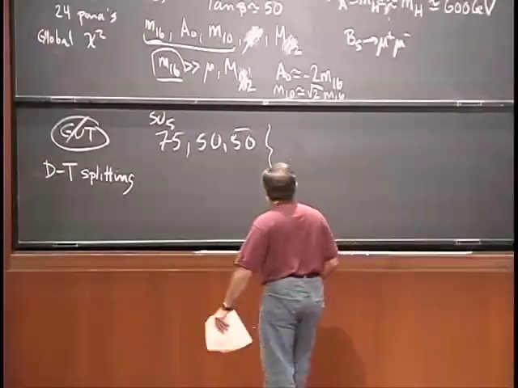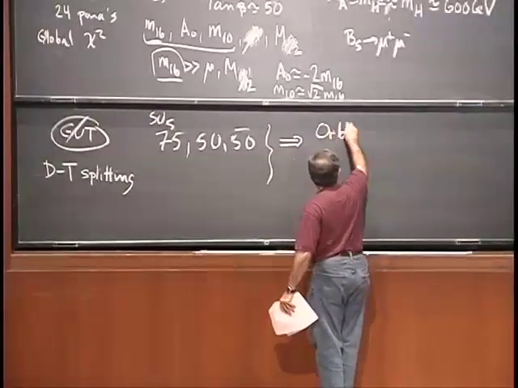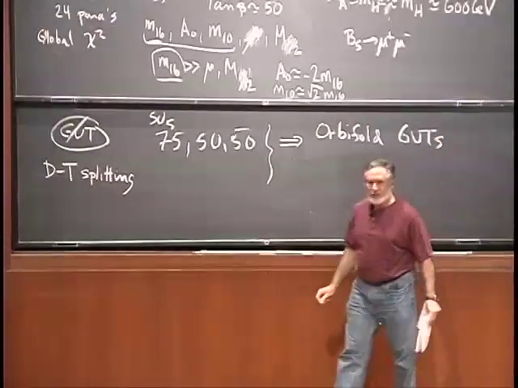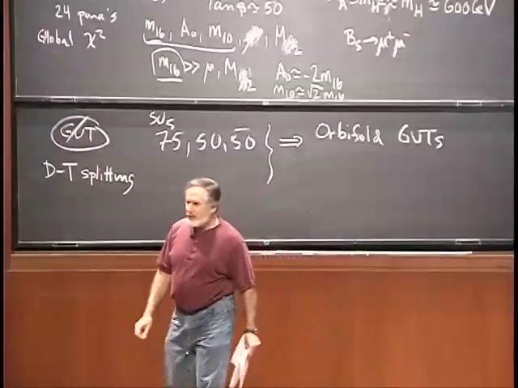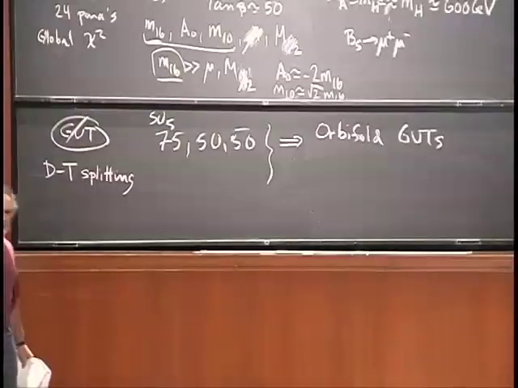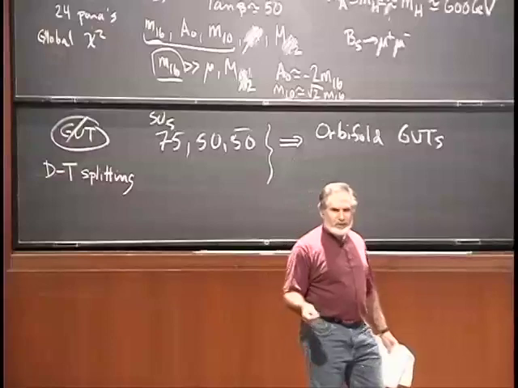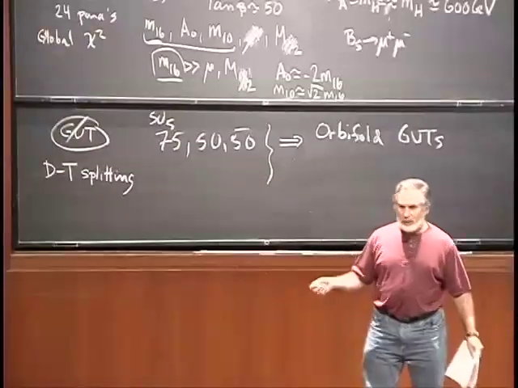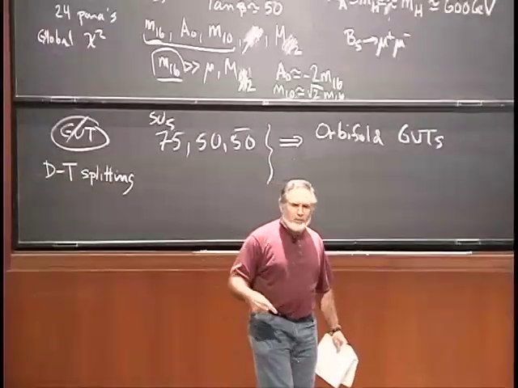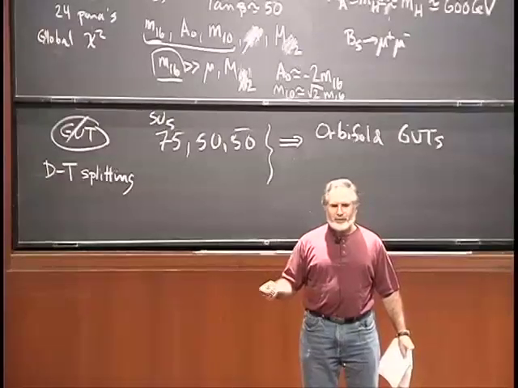So the way to solve this problem is to discuss orbifold GUTs. The possibility that your grand unified theory is a grand unified theory in 5 dimensions or 6 dimensions, but when you get down to 4 dimensions, you've broken the unification symmetry, the GUT symmetry, down to the standard model or something larger. And you've done doublet-triplet splitting also by this orbifolding. Okay, so we want to do orbifolding of 5D orbifold gauge theories today.